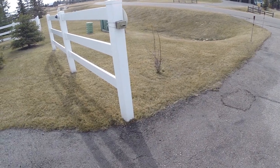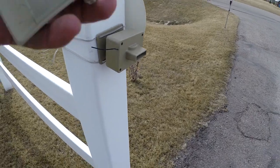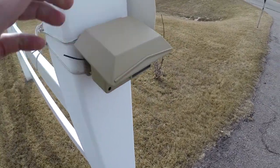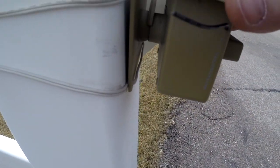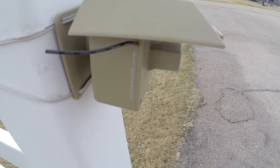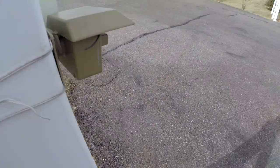I purchased a motion sensor with base and two additional motion sensors. I live on an acreage and I wanted to have some sort of in-house notification anytime somebody or any animals came onto my property. I've been using them for about two years and I want to share some of the pros and cons I've been experiencing.